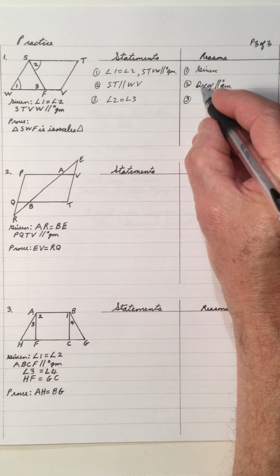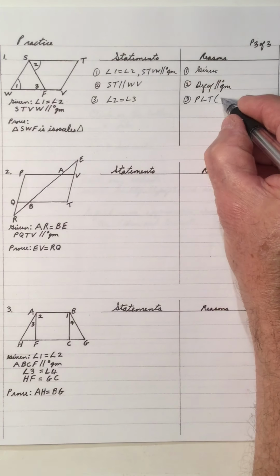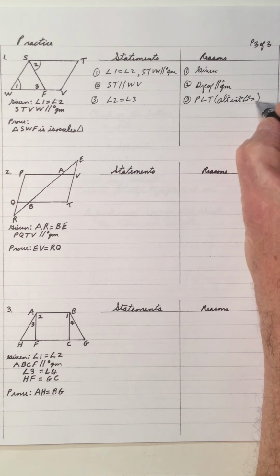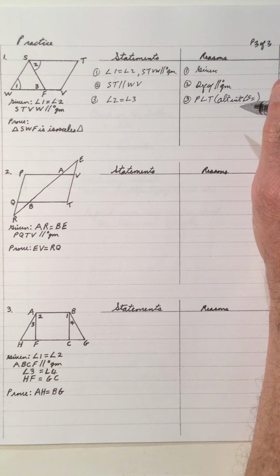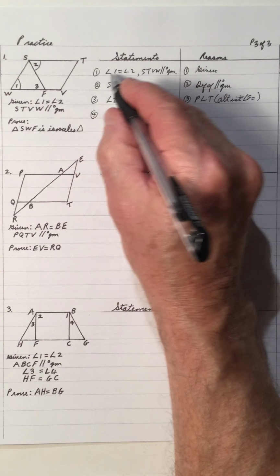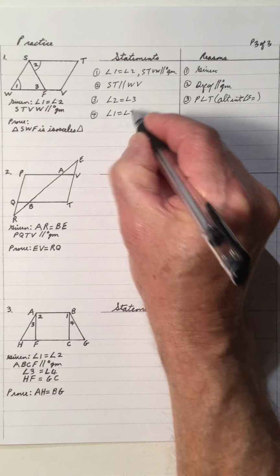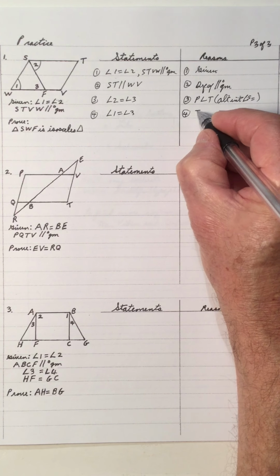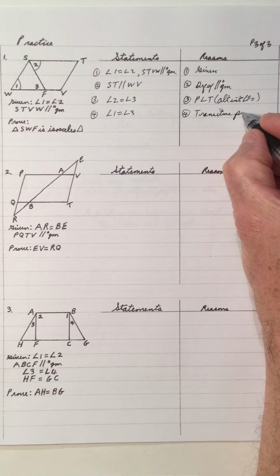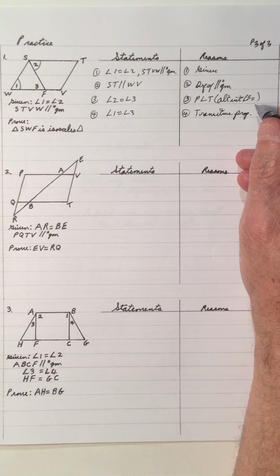So that means that this is a PLT, parallel line theorem, and these two angles are alternate interior angles, equal. PLT: parallel lines give you alternate interior angles equal. And because we have 1 equals 2 and 2 equals 3, that means angle 1 is equal to angle 3, and we'll just say transitive property, or ask your teacher again, transitive property of equality.